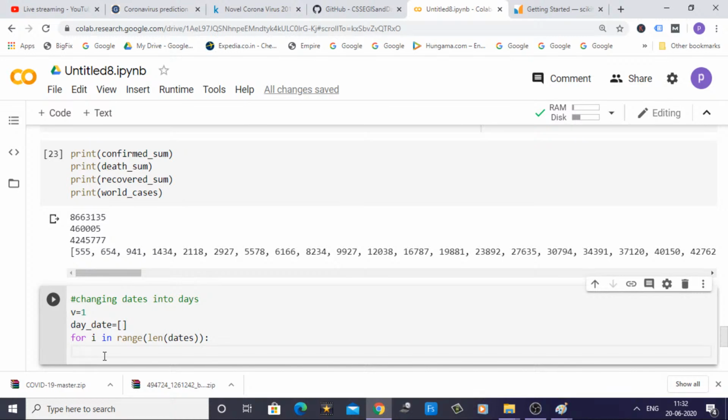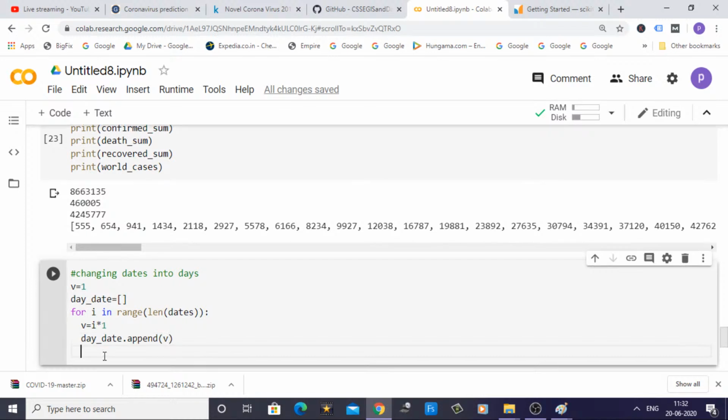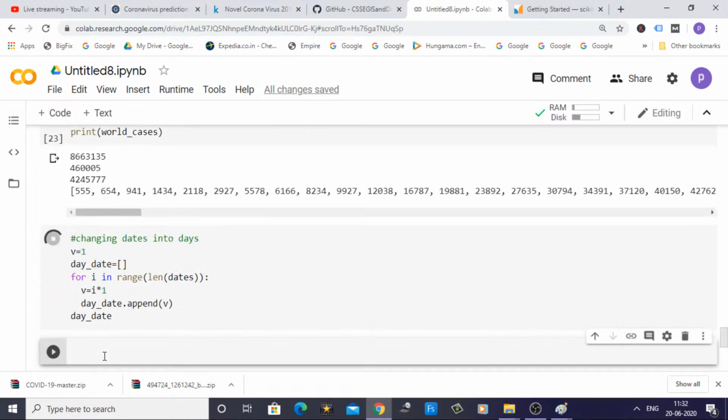Okay, and then v is equal to i into 1. I'll explain, just wait, let me write first. day_date.append(v). day_date. Let me show you one time.